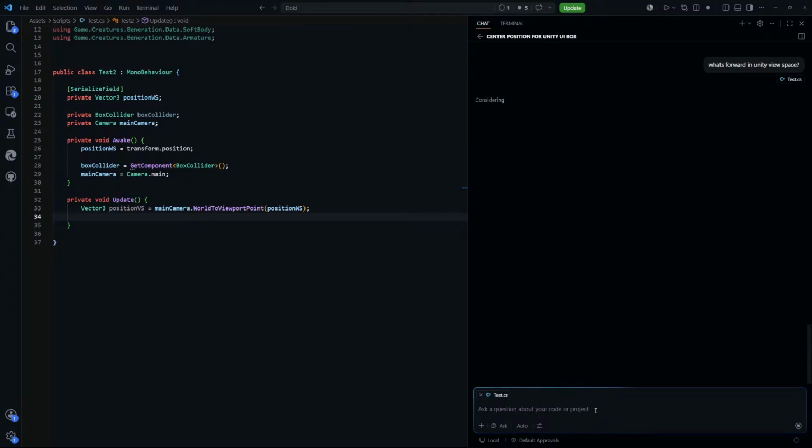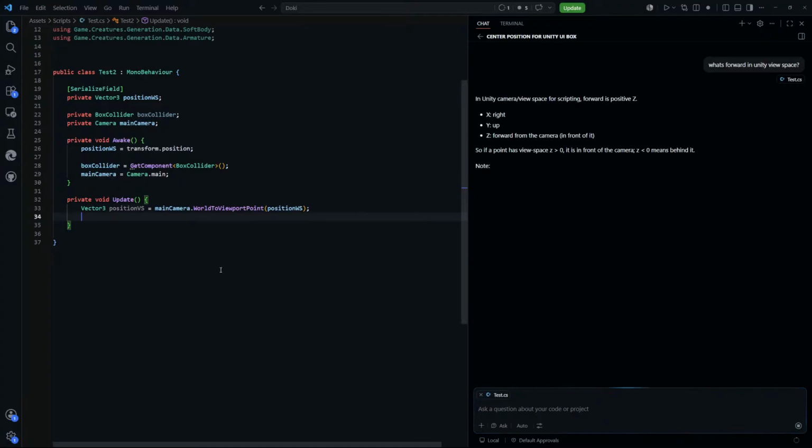I think it's negative Z. But I want to make sure. Okay. So it's forward. Okay. That's good. So we do position view space like this, and then we do position ES.